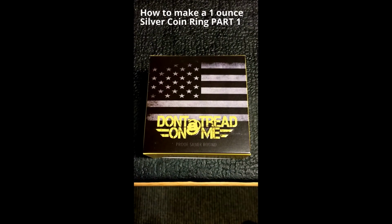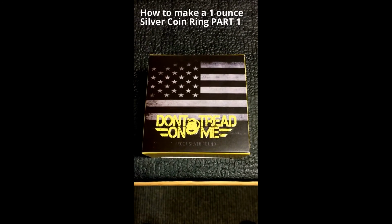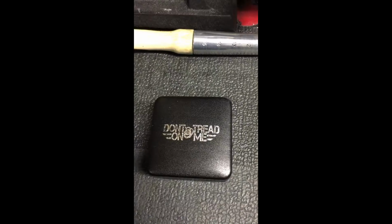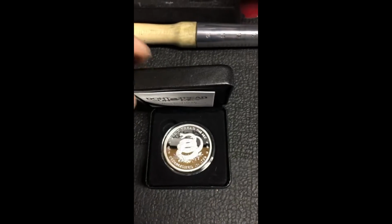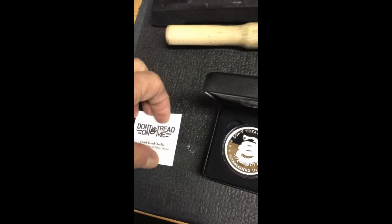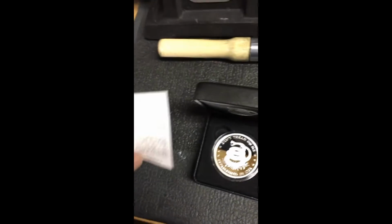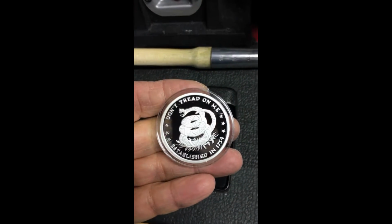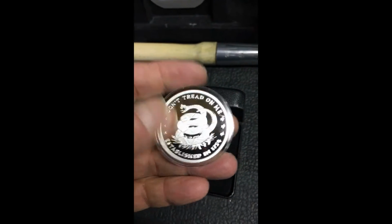Okay, today we are going to make a size 11 ring out of this silver Don't Tread on Me proof silver round. This particular silver round comes with a nice leatherette case. I'll unfold it, and you can see it's got the Don't Tread on Me paperwork, which gives a little bit of a certificate of authenticity and some descriptive words inside, which talks about it. Of course, the main event is this Don't Tread on Me proof silver.